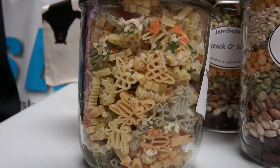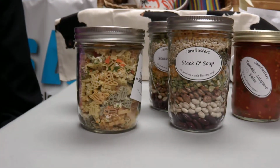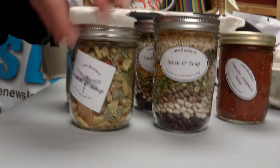So I got your attention. You came over, and obviously you thought it was going to work, and we kicked around a couple of ideas for names, and Insecto soup is what we ended up with. So I think that's kind of fun. A little dragonfly in the background of the label there.